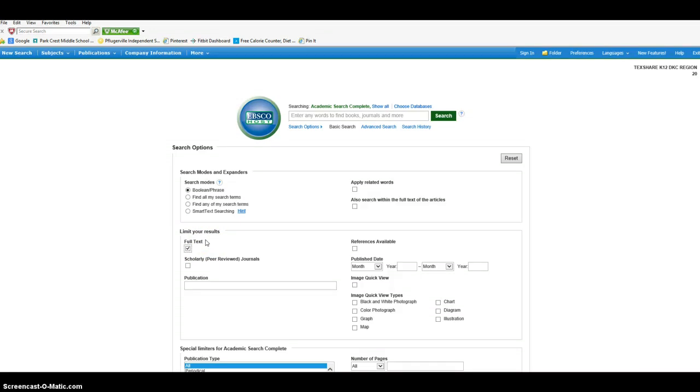Sometimes a database might give you just the summary, or it's called an abstract when you're talking about academic journals. Abstract is a fancy word for summary, but sometimes it would give you an article, the name, the author, and the summary for it, but wouldn't tell you what the article actually says. And for most of the time, your purposes, you will need full text. So I do like to tell that right up front and give it that little checkbox right there.